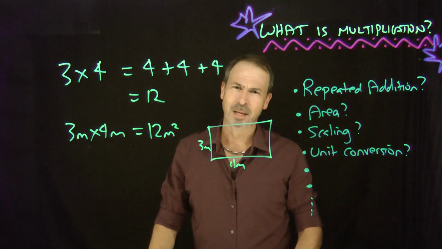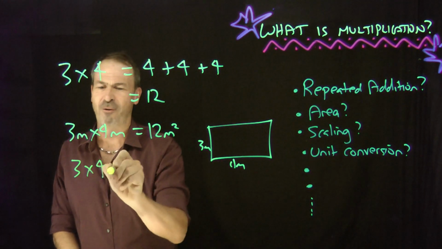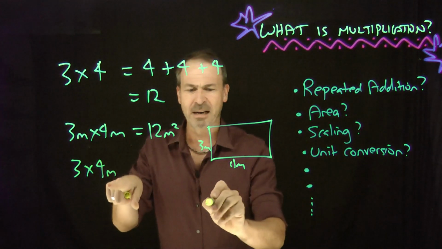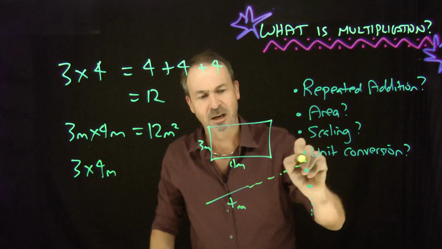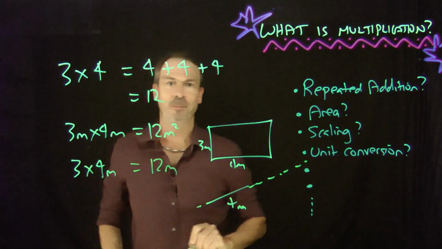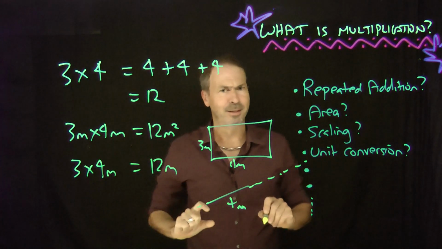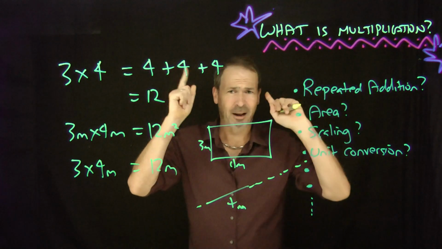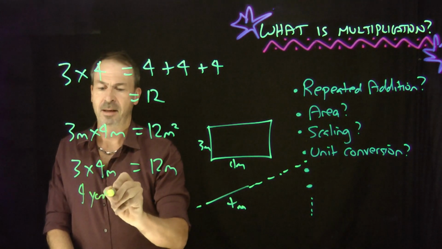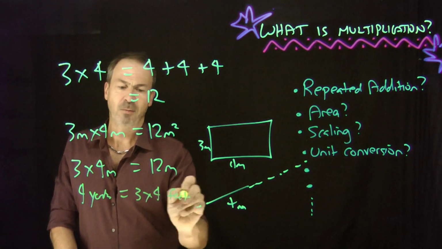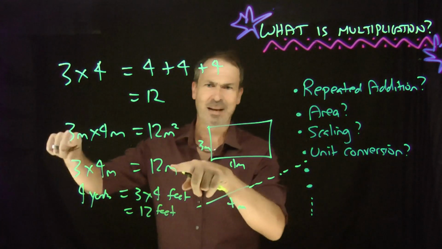It's kind of interesting. Scaling actually has the same sort of trouble. It's got a lack of unit. For example, I could say 3 times 4 meters. What I mean by scaling there, we'll take a length of 4 meters and scale it up by a factor of 3. So I'm going to stretch it to 3 times as long, and I'll get something that's now 12 meters long. Oh, the number 12 meters squared, and now it's the number 12 meters. Actually, if you think of unit conversion, it gets kind of messy, like you can do a mixture of things. For example, there's 3 feet in a yard, so therefore 4 yards is 3 times 4 feet, which is 12 feet. So now I've got a mixture of yards and feet going on within the same equation.